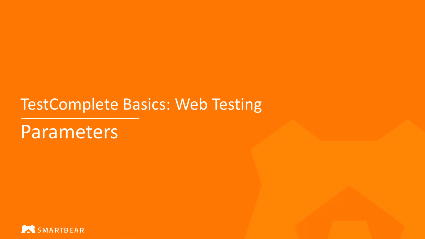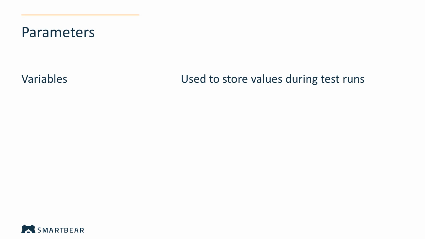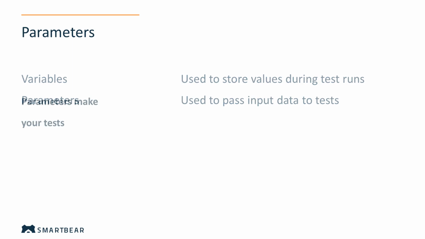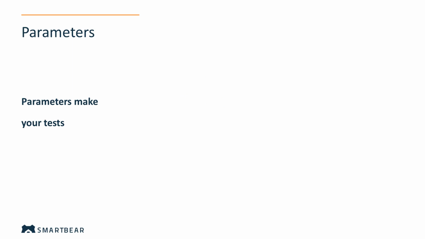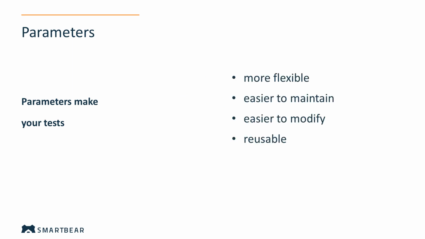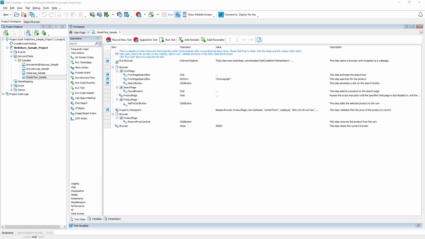In this video, we will show you how to parameterize TestComplete tests. Unlike variables, which are named pieces of data that you use throughout your test, you use parameters to pass data to another test. Recorded tests contain hard-coded values like strings for input text commands. These tests always work in the same manner and input the same data. If you need to run a test with different data, you will have to update the hard-coded values or create a new test. By replacing hard-coded data with test parameters, you can make your test more flexible and easier to maintain and modify. Let's see how it works.